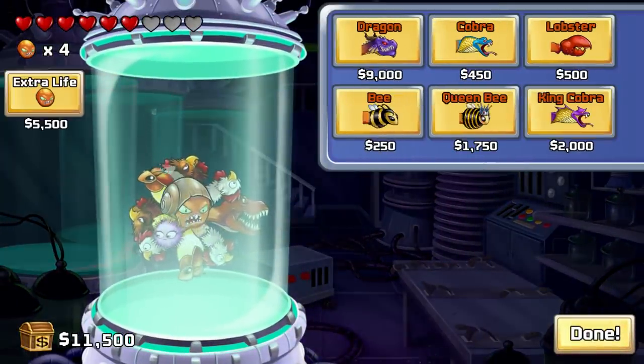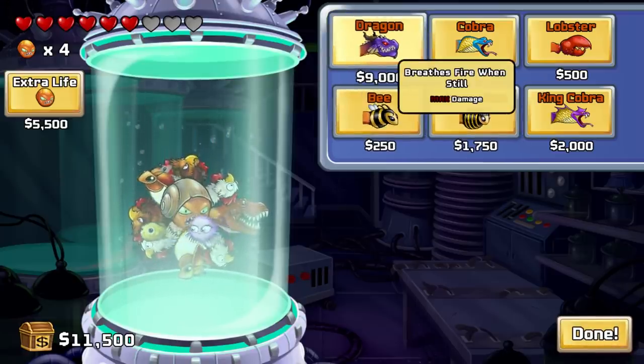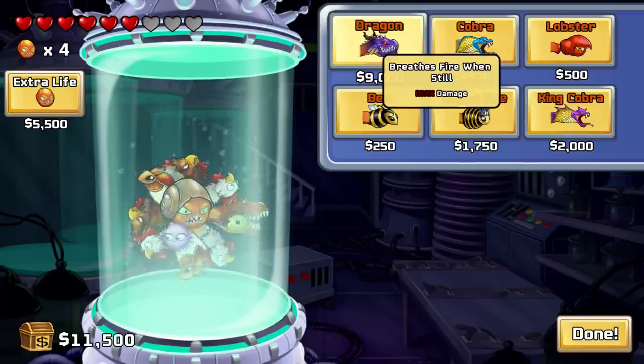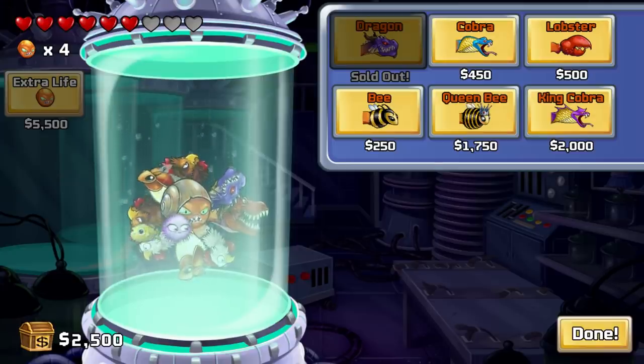Let's see, what are you gonna give me? Dragon, what is that? Let's see. Max damage, breeze, fire, wind, still. Let's do it. Let's actually put it right next to the T-Rex here, so we can just have like this double doozy. Look at that, wow.